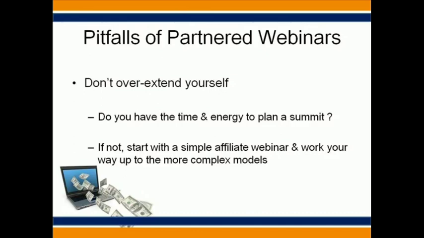If not, table the more complex ideas, such as hosting a summit, for further down your sales funnel, and use your simple affiliate product selling webinar to attract a JV partner. Or use your simple but successful single JV partnered webinar to attract your summit guests later in the year.